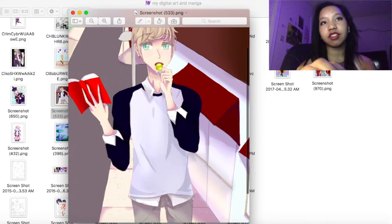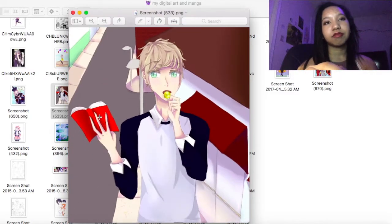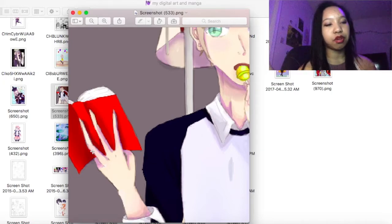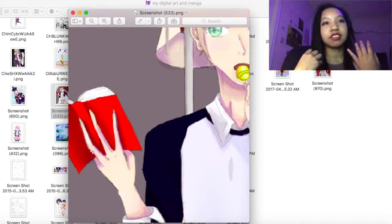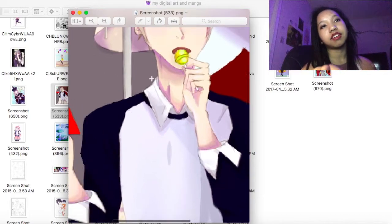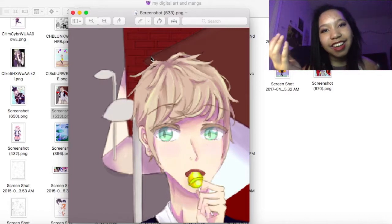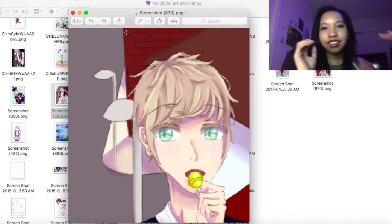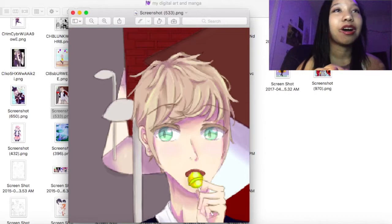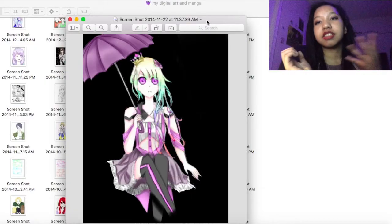This is my first successful-looking anime guy. The proportions are still kind of off — he's a little scrawny looking — but at least his jaw isn't sharp enough to cut his book. His fingers look super scrawny and his hand holding the book is backwards. But look at his hair — it has shading and layers so it doesn't look flat or round. I did a good job with that at least.